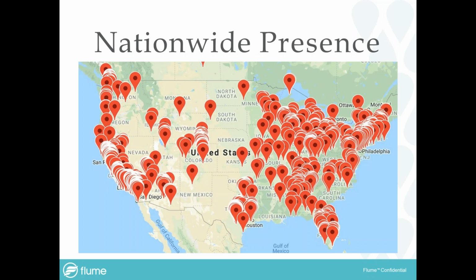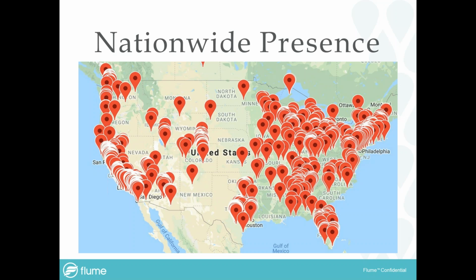So I wanted to show this, which is just our sensors across the entire country. We've been able to develop this nationwide presence because we're available on Amazon and we have this direct consumer channel available for anyone in the country. However, what's really interesting is that you can have this nationwide presence and we have units across 43 states, but what's more interesting is when you really partner with a water utility and focus on a program in a specific region.